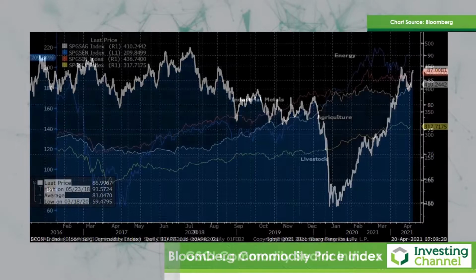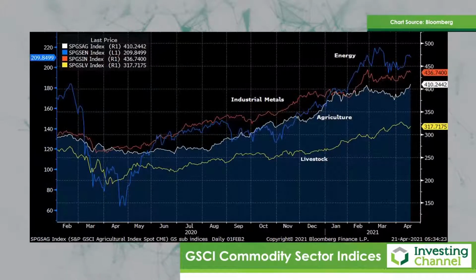My third chart today is the sub-indices of the Goldman Sachs Commodity Price Index. I've excluded the precious metals one because it doesn't really play into why we're having this commodity price rally and just muddies the water. I think it really does emphasize just what a roller coaster ride there has been in energy prices, how prices elsewhere, particularly I think the livestock price movement, yes, it has gone up quite sharply, but relative to where we were just prior to the COVID-19 outbreak, it's not really been quite so dramatic.